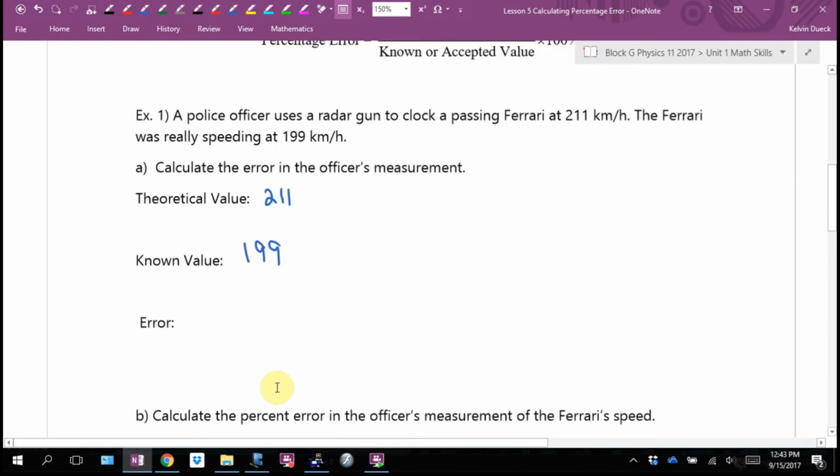So the error is going to be bigger minus smaller. I'll go 211 minus 199. If it was the other way around, I'd just go the other way around. Now, you can put the absolute value bars there if you really want to feel like a nerd, because that's how I kind of included it on your formula sheet handout. Fine. But that's what we're going to do. Which is what? 12, I think, yes? We would say the error in this radar gun is 12 kilometers per hour.